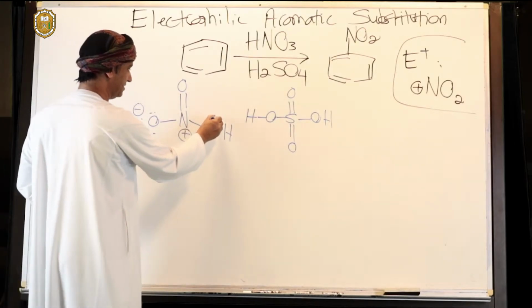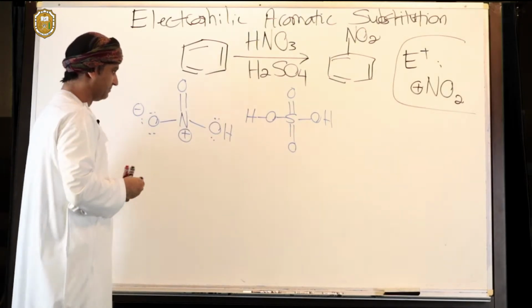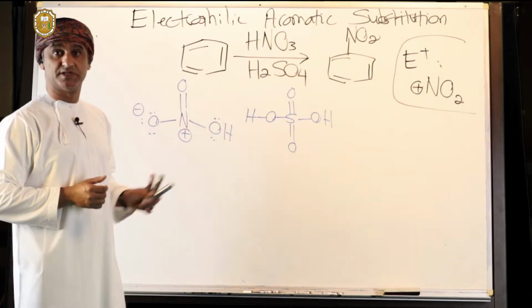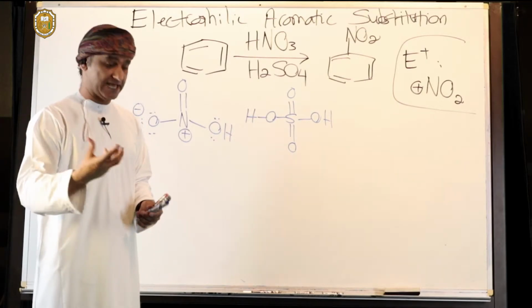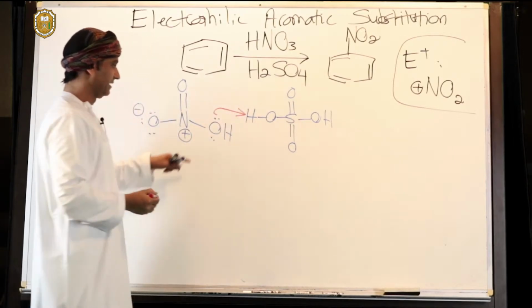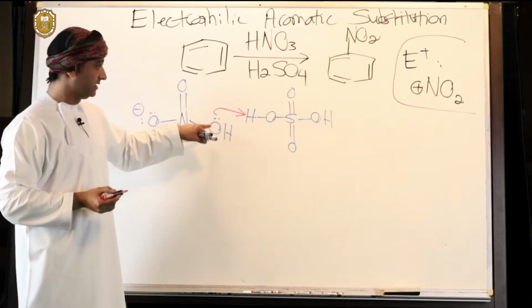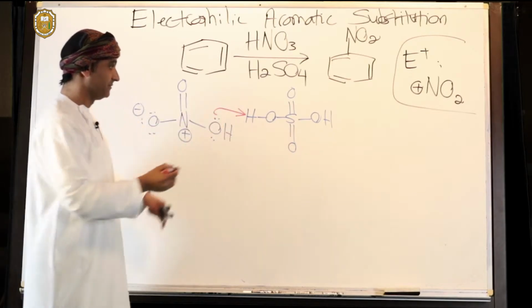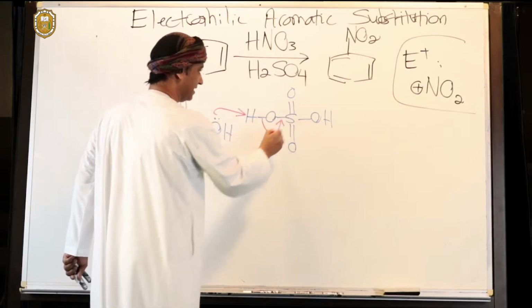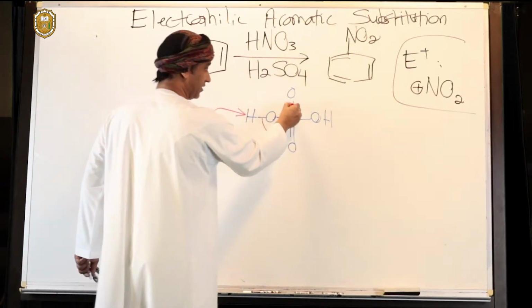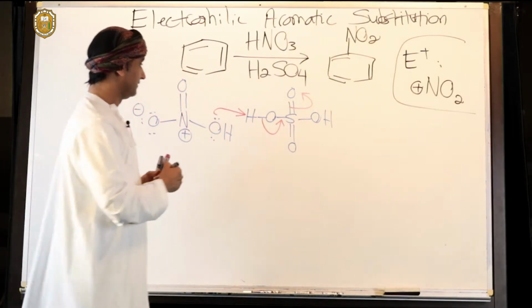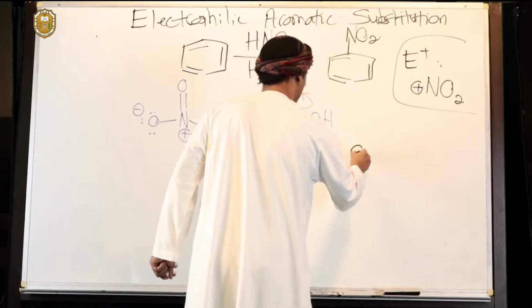So what can happen probably is that oxygen in nitric acid picks up a proton from sulfuric acid. In other words, it gets protonated. So we take a lone pair from oxygen here in nitric acid and make a bond between oxygen and hydrogen. The hydrogen-oxygen bond is simultaneously broken. We make a double bond between oxygen and sulfur, and one of the sulfur-oxygen double bonds is simultaneously broken. If this happens, then this is what's obtained.